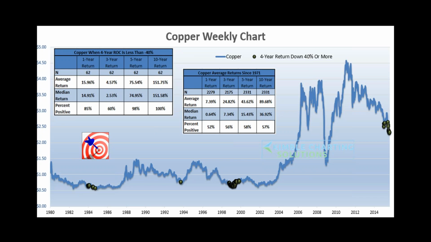Three years later, about 5%, not as good, but where it really gets interesting is 5 and 10 years later. You can see on your screen these are significantly better returns when copper is down 40% or more on a 4-year basis. And remember those charts we showed earlier? Let's say 10 years later, copper's up 150%. I was showing that the S&P, using the mom and pop indicator and the 25.5, could very well be negative the next 10 years when you also factor in inflation. So that's something to consider. And a lot of these commodities, what's really interesting, it's almost like the calendar came.